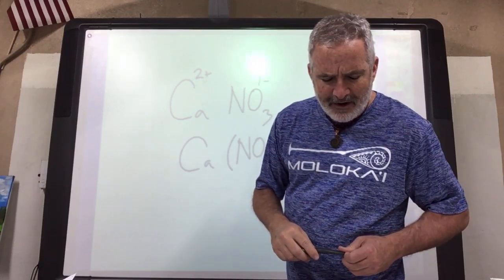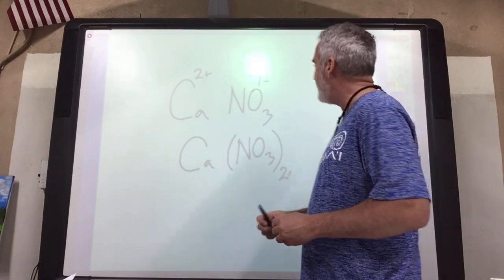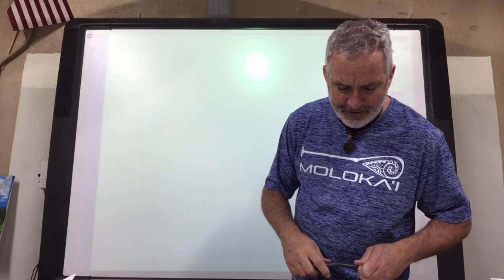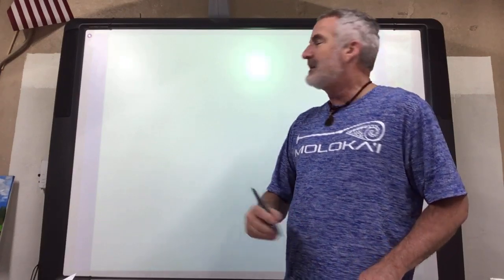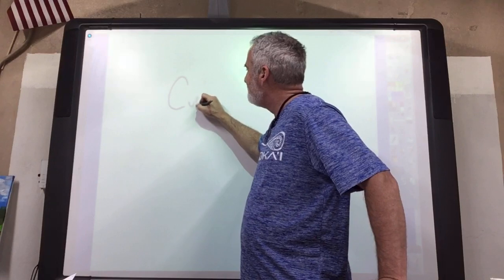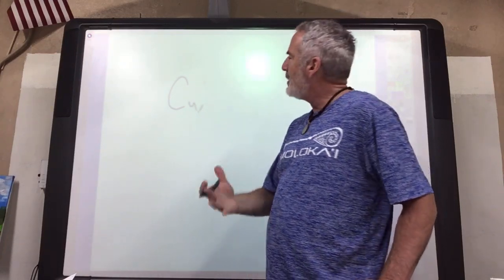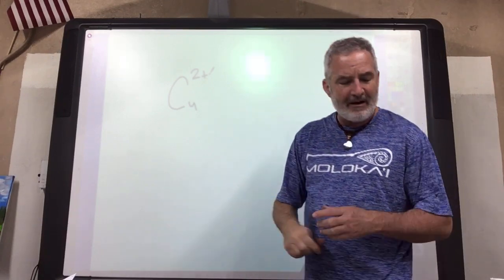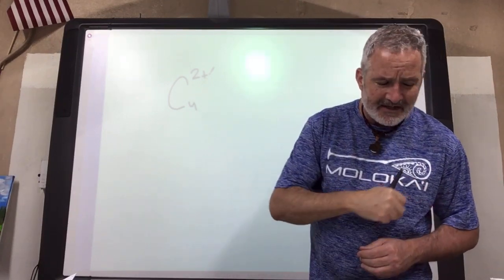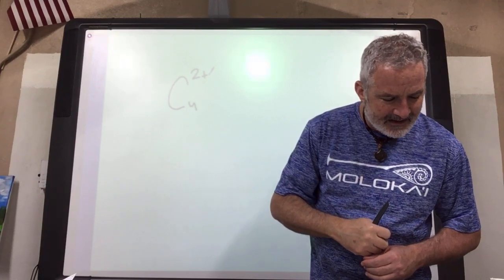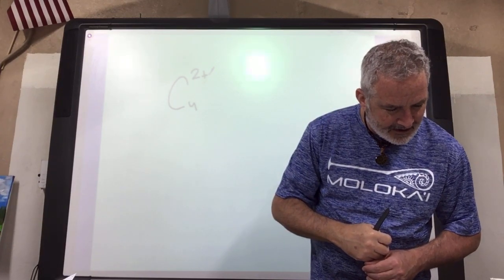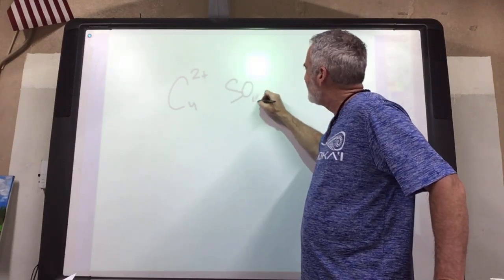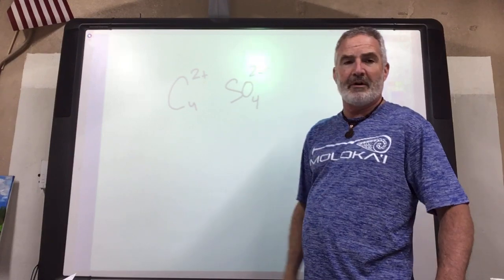All right, let's do letter E, copper(II) sulfate. Make sure you're on the right one. Copper(II) sulfate. The copper, we know, is Cu. The Roman numeral 2 tells us that it's going to be 2+. And then we have the sulfate ion. Look in the chart on page 226, find sulfate. It is in the second column. It's SO4, and it has a 2- charge.